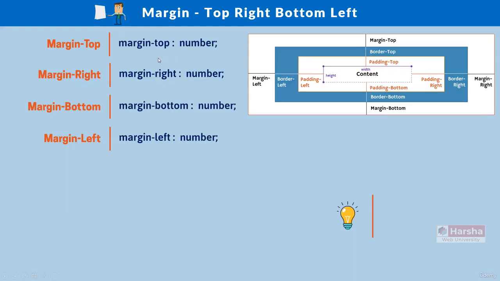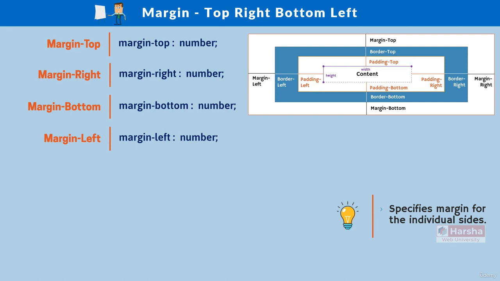So you can specify the properties such as margin top, margin right, margin bottom and margin left. And you can specify any desired number. By default, all the margins are 0 pixels. You can also do one thing. You can specify the margin first, that is commonly applied for all the sides, and you can override it by specifying the margin for a particular side.